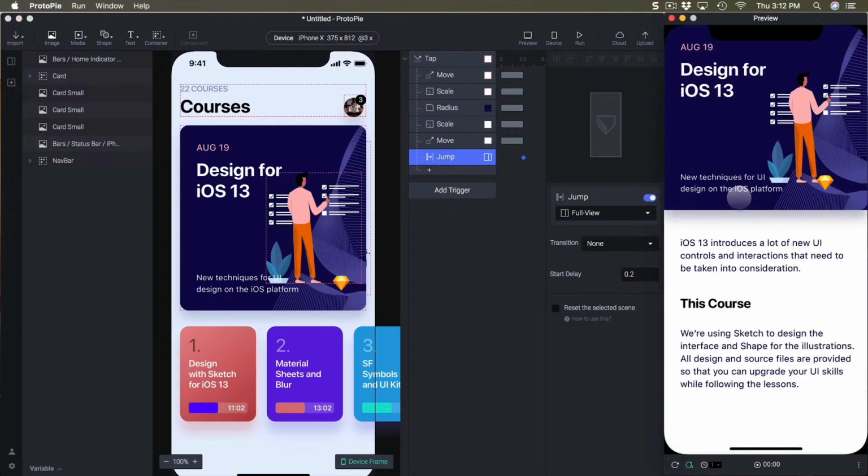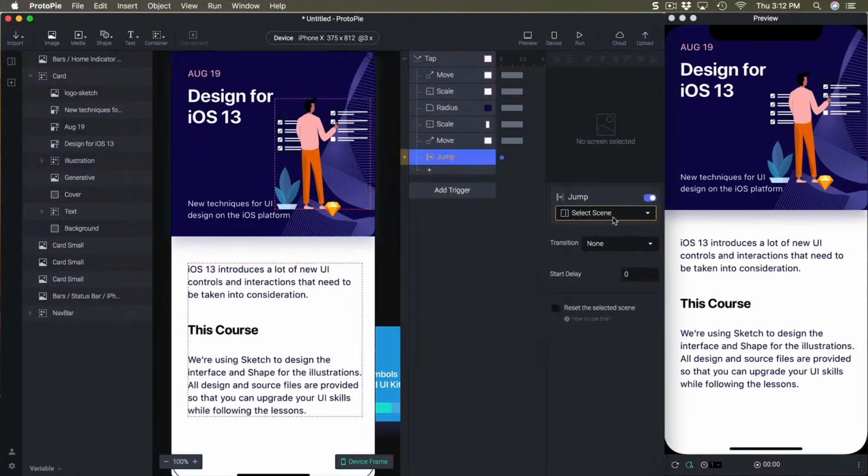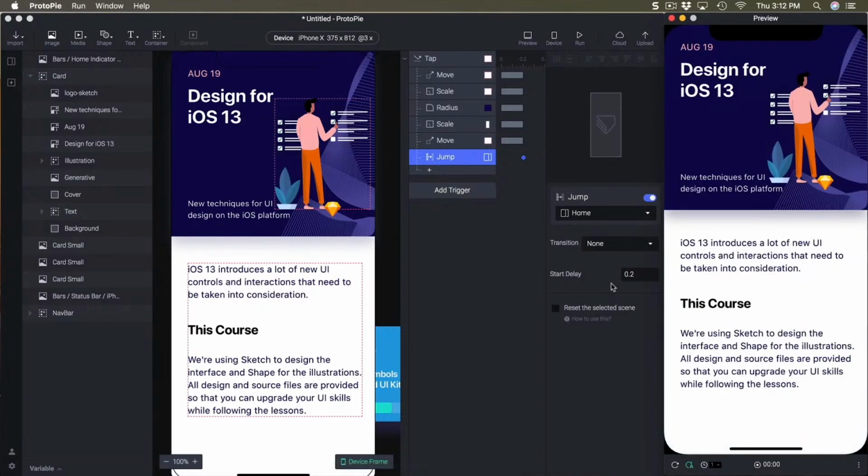So when I click here, you can see at this point we're on the second screen, and on the second screen I need to make sure to come back. So I'm using the jump again to go back to home, set the delay to be after. Voila. But we do have a problem.